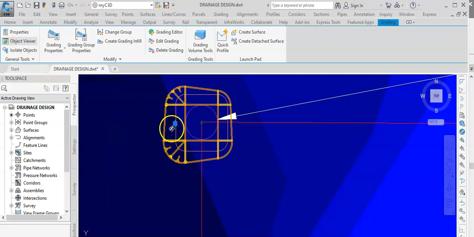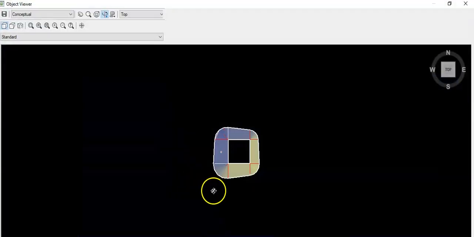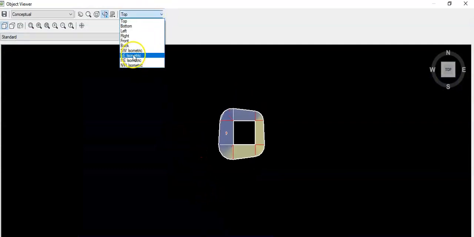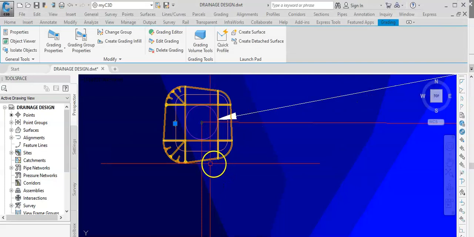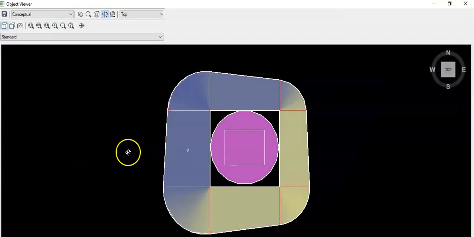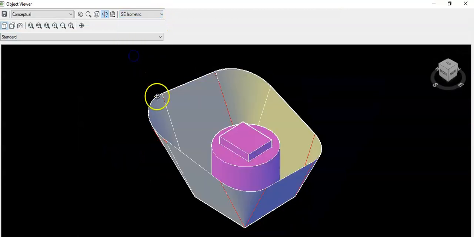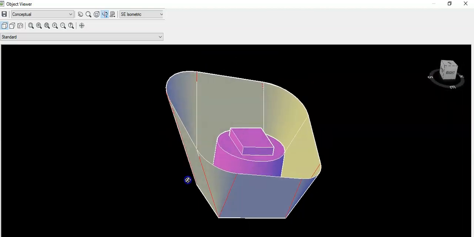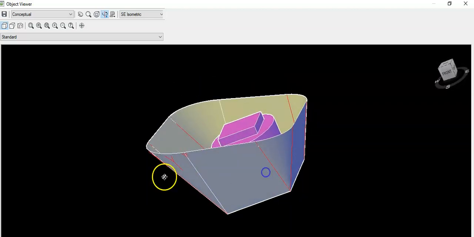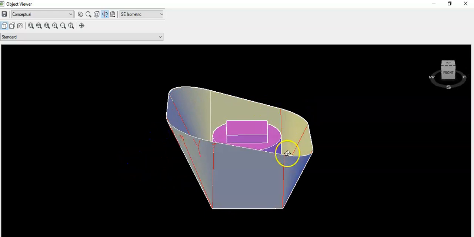Let's look at the 3D, and let's see what that looks like. This is when you start excavating for the manhole before you build the manhole. This is how you excavate it, until we reach the base or the invert first, then the base. Then this will show us what it looks like when the manhole is being built, and this is how the manhole is being built inside, and it's ready to be backfilled.